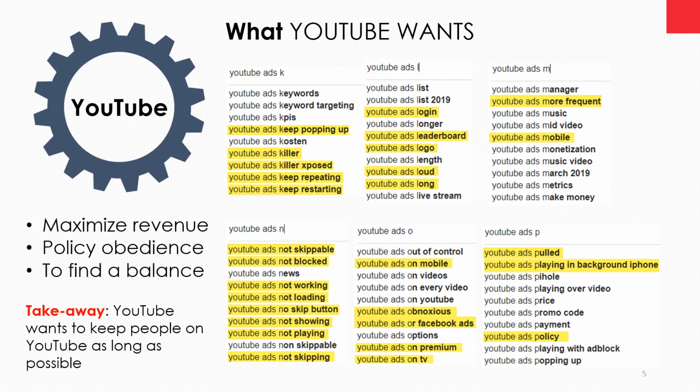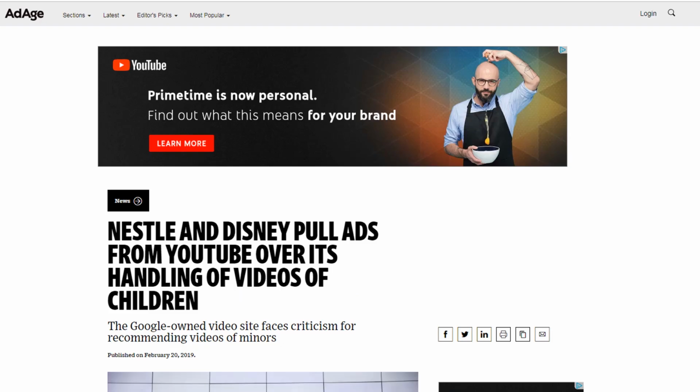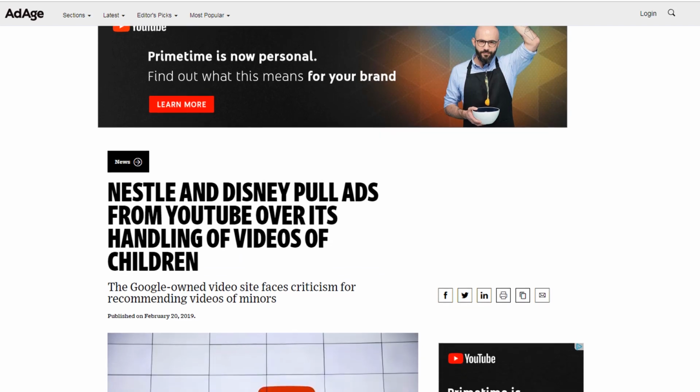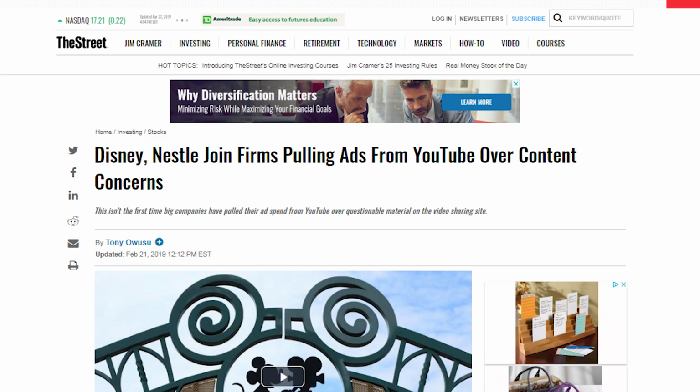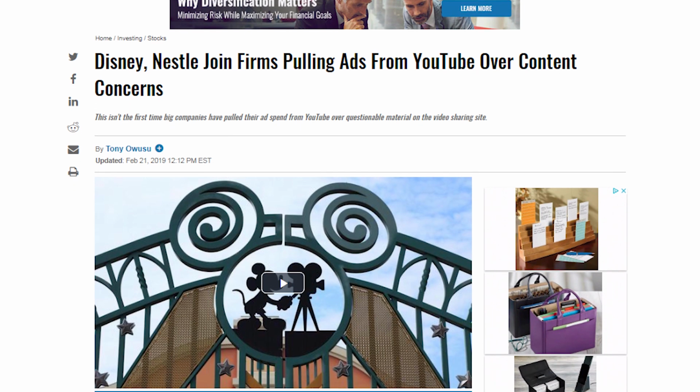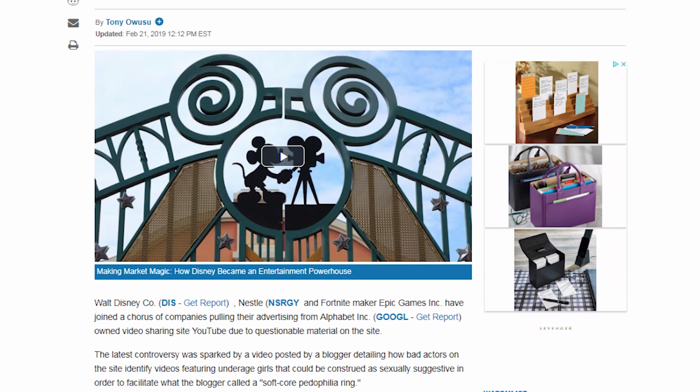What does YouTube want? So YouTube is the middleman. They have to balance everything. They have to manage their platform, deal with technical issues and bugs. They have to deal with the sentiment from the users saying they hate ads. They also have to juggle policy issues. So you might have noticed Disney, Nestle, these are companies that are pulling all advertising spend out of YouTube.